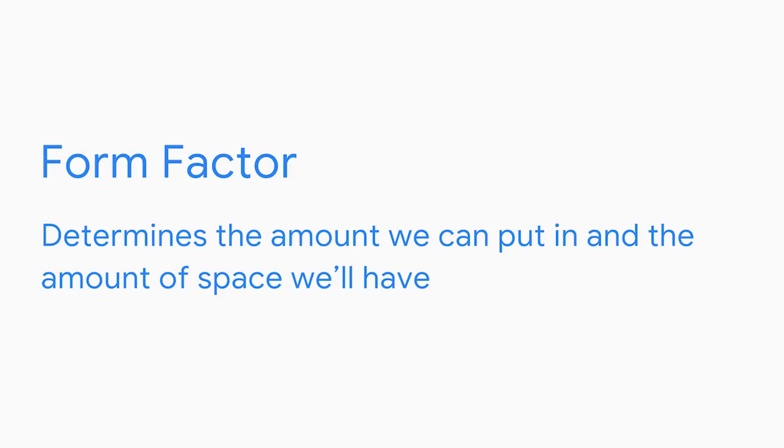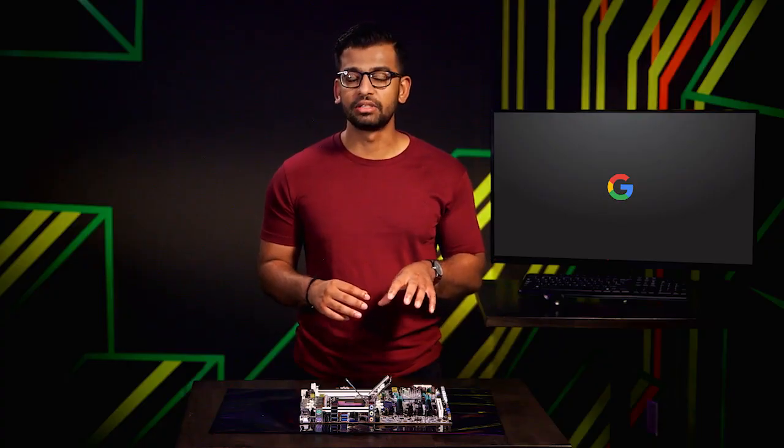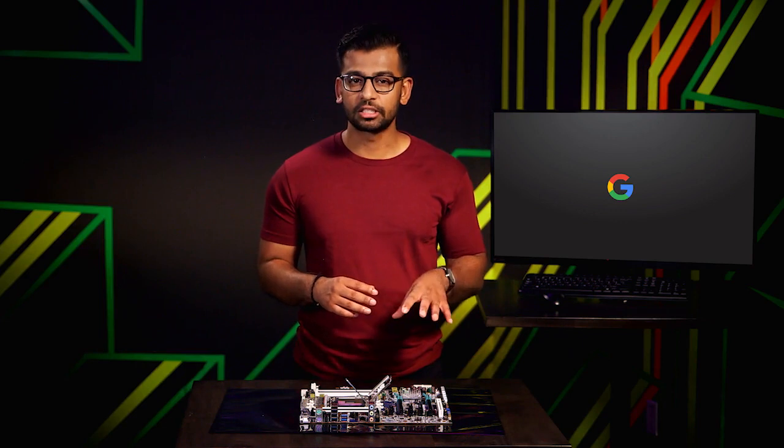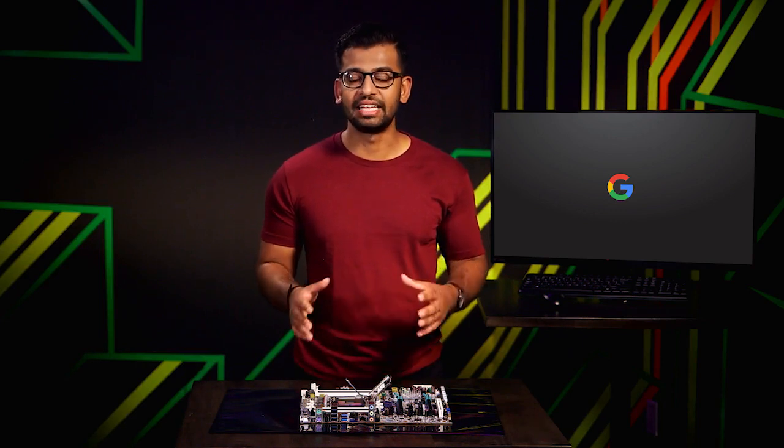The last component of motherboards that we'll discuss is form factor. There are different sizes of motherboards that are available today. These sizes, or form factors, determine the amount of stuff we can put in it and the amount of space we'll have. The most common form factor for motherboards is ATX, which stands for Advanced Technology Extended. ATX actually comes in different sizes too. In desktops, you'll commonly see full-sized ATXs.